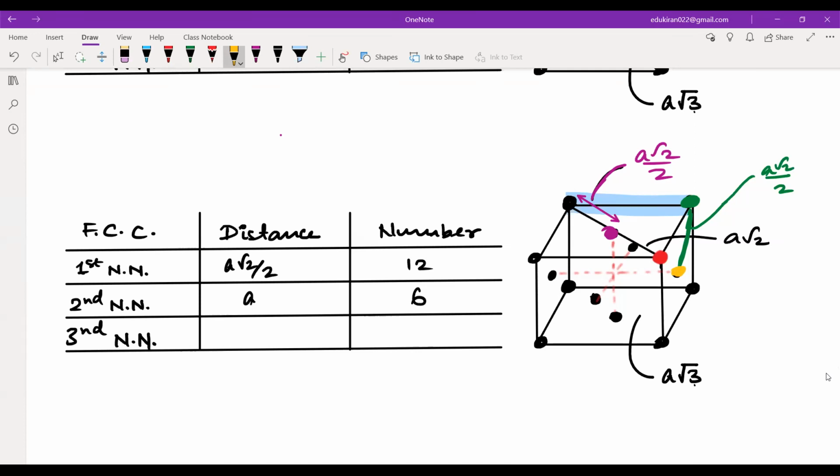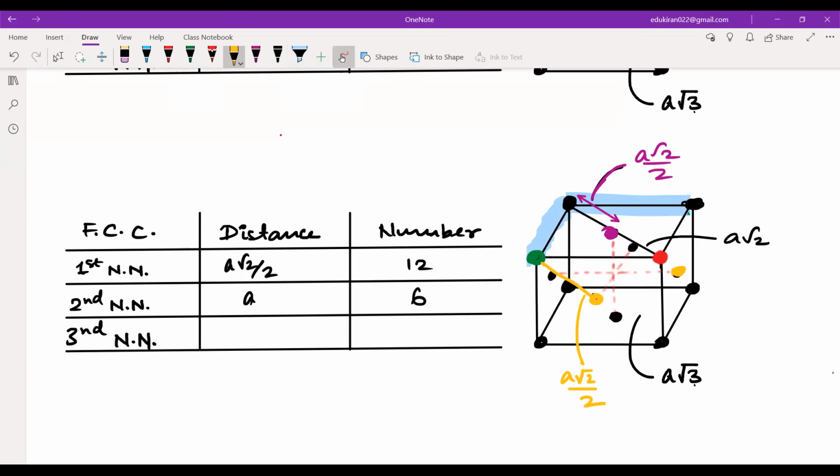The nearest neighbor of the second nearest neighbor. This is how we are defining, right? So the third nearest neighbor will be. So what we have to do now? I will not be taking this one. Let us remove this from here, it will get a little clumsy. Also remove this green from here, let the black one stay. Let us look at our second nearest neighbor, which is this guy here. This is also your second nearest neighbor. And now let us pinpoint this yellow atom here, whose distance from here to here, this yellow distance, will be A root 2 by 2. All of you tell me yes or no.